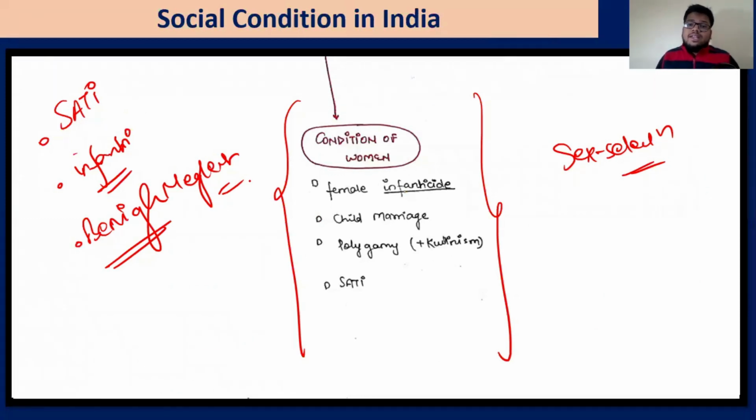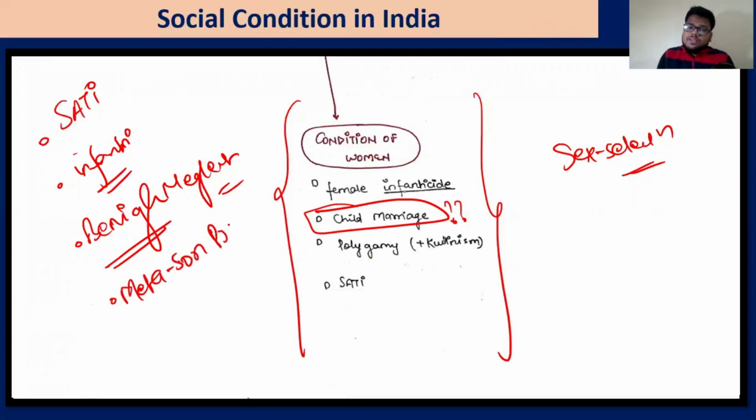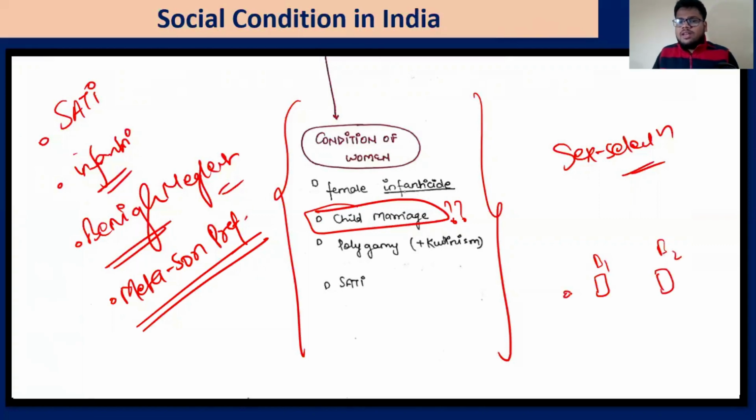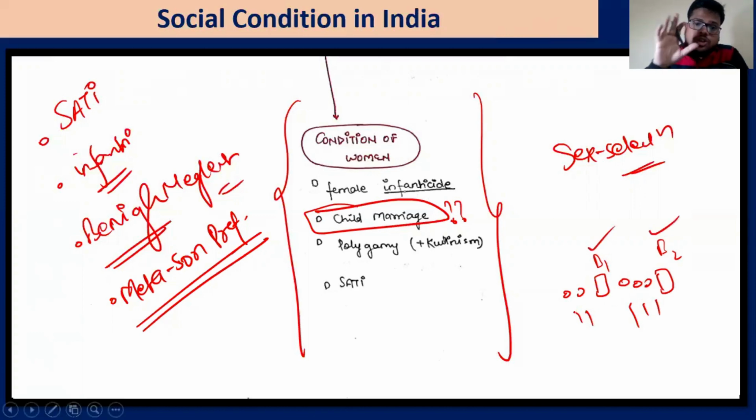Then also child marriage was a very problematic area, as they used to get married earlier. Then the economic survey highlighted the problem of son meta-preference. A girl is born, you cannot kill her, let's say out of social pressure, or because you are living in a good society. But you want a certain number of boys. For example, some couples require one boy, two boys, three boys. So in desire of boy number one or boy number two, you can have any number of girls, and the girls do not matter. Only the desired number of boys matters, how many boys you require.